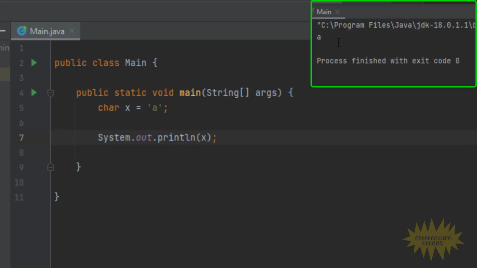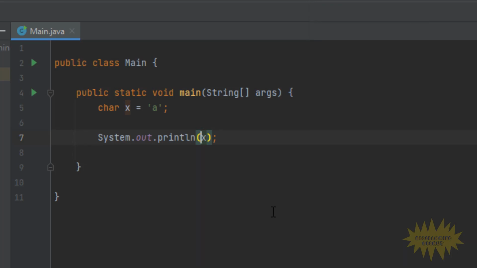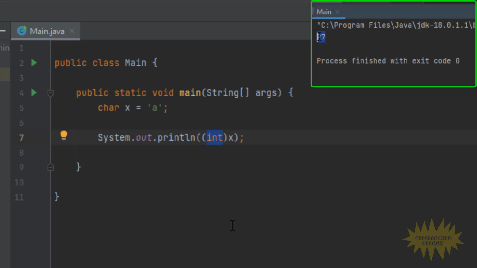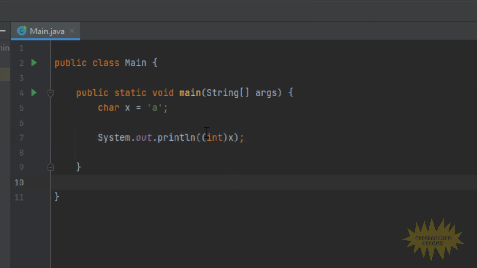And you'll see that it prints A to the console window, right? Pretty simple. All right, so to get the ASCII value of that character, we simply do this. And what this is doing is it's converting the character into its integer equivalent, okay? And that's basically what's giving you the ASCII value. So you'll see that if I go ahead and run it, we get 97, okay? So I like to think of this as sort of not a multiplication, but basically it's a conversion. So you're converting the character into an integer, okay?